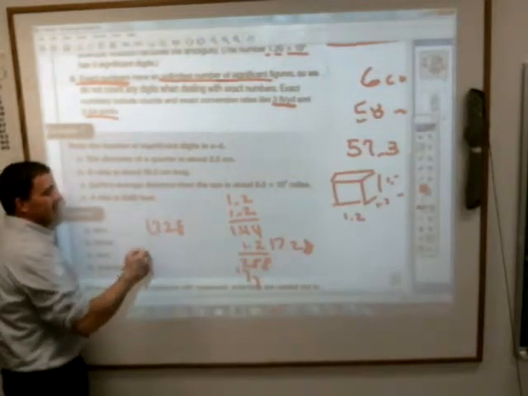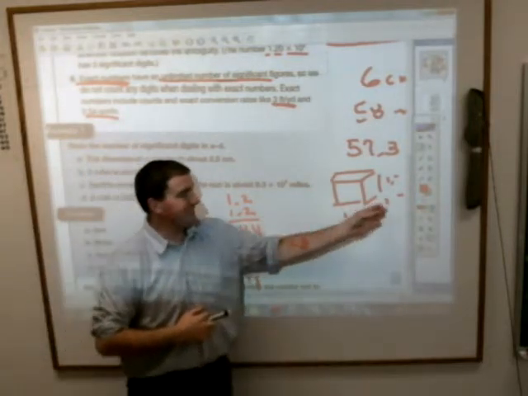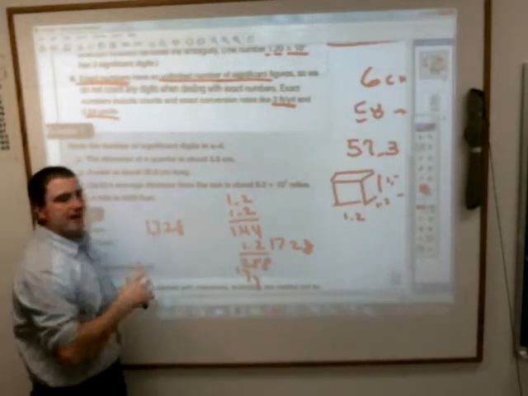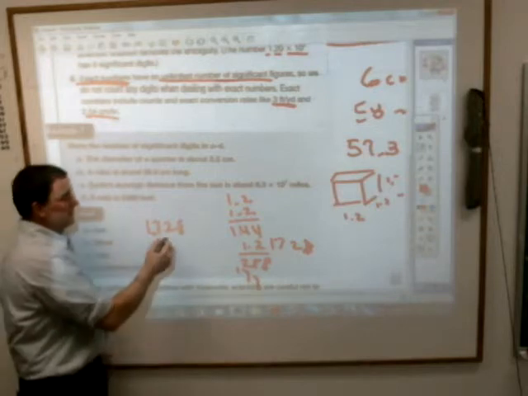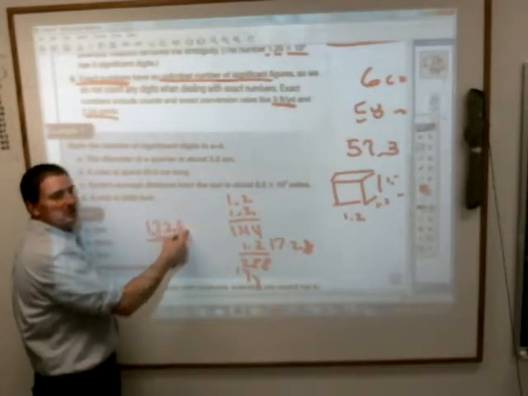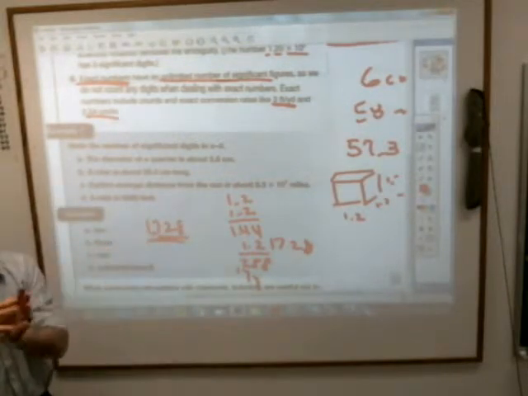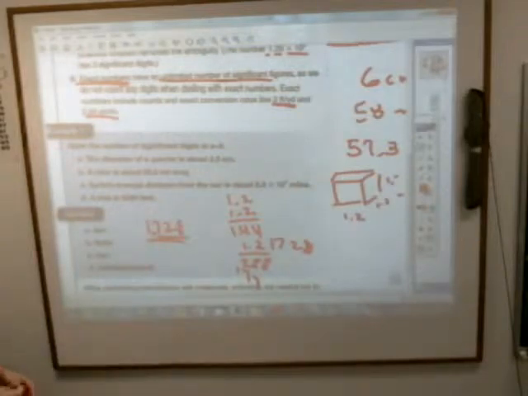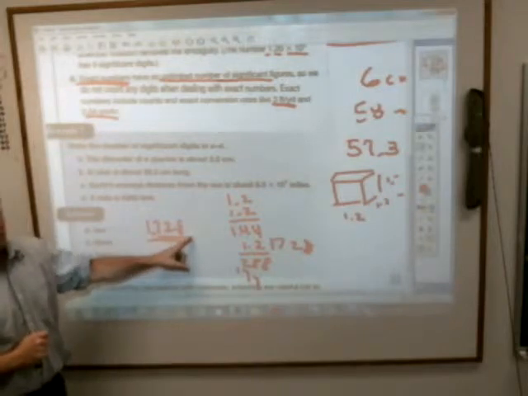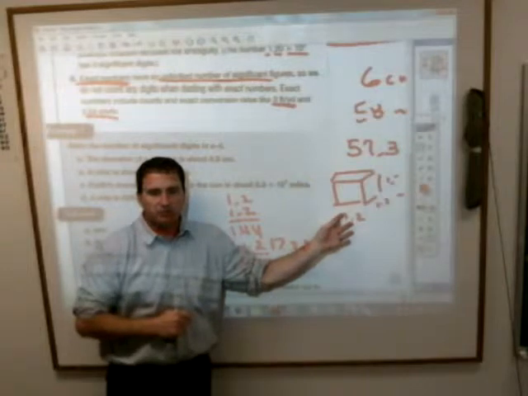Right here, right? The problem with that is this. In the things that I multiplied together, I only measured to the nearest tenth. But when you do the volume and you multiply all those decimals, it gives somebody the opinion that you measured out not to the tenths, but to the thousandths place. As you multiply decimals, they get bigger and farther away, so you can't do that. If you're actually measuring something, you're not that accurate, because if this was off a little bit, you didn't measure to the thousandth.